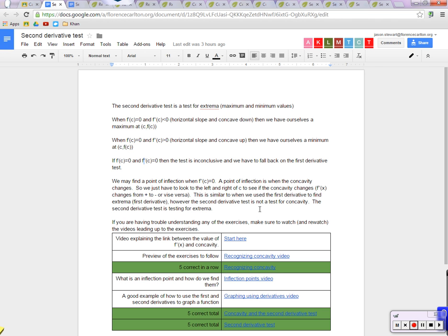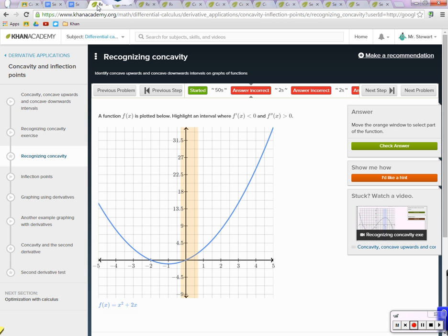So let's run through, I hope real quick, a few exercises that I just pulled from everybody, where I was seeing mistakes, just so that we can be clear. So we'll start with just recognizing concavity. What concavity do you see here? Concave up, okay? So if we see the second derivative is greater than zero, isn't that surprising? No, and so it's asking, where is f prime less than zero? What does that mean about the function? Negative what? Negative slope.